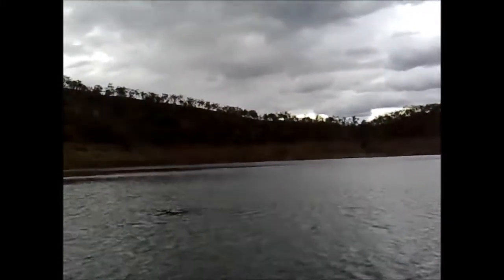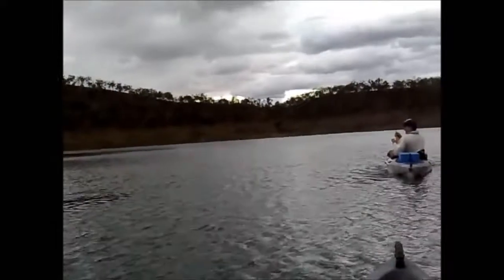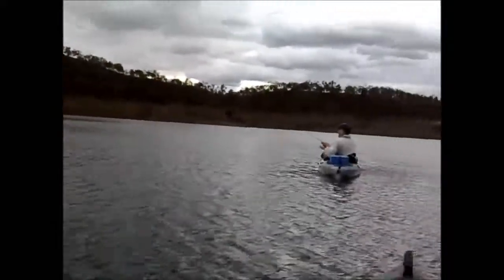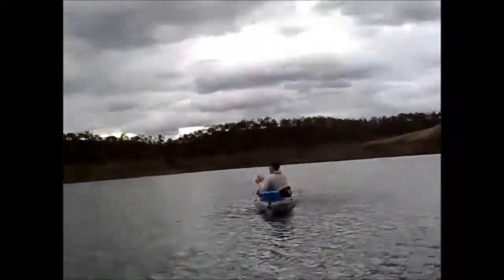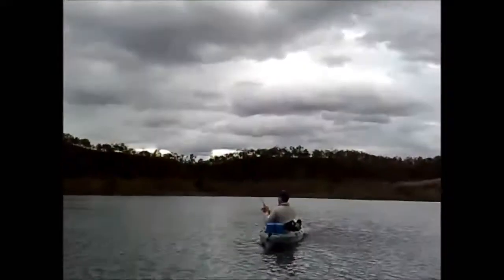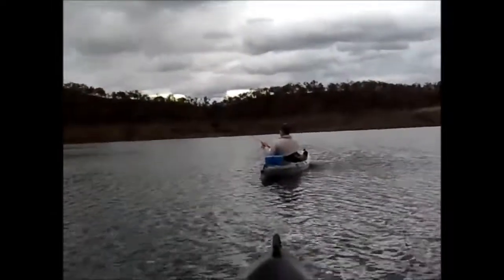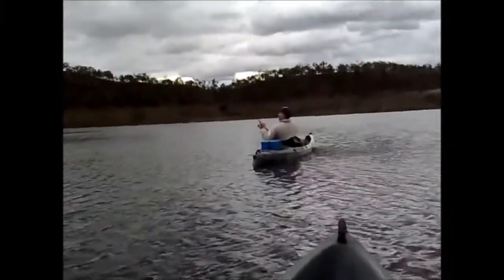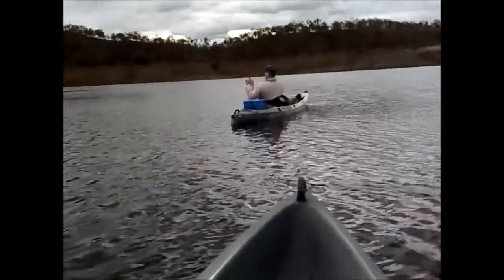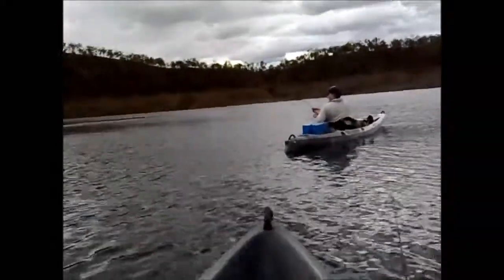There he is — I just missed it. I just missed that fish. He just came out of the water, right up on the surface. You probably just caught it in the corner of the camera. My big problem here is that I'm trying to paddle — that was the paddle you just saw going past the lens. The fish is towing him, and because it's towing him, I've got to keep paddling with one hand on the camera.